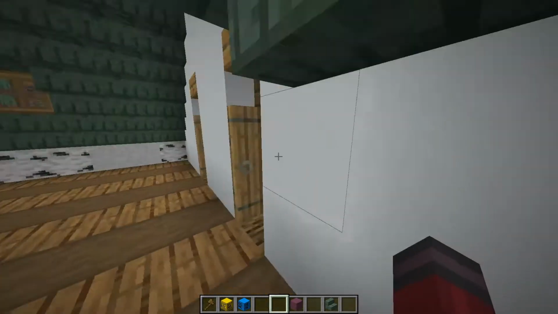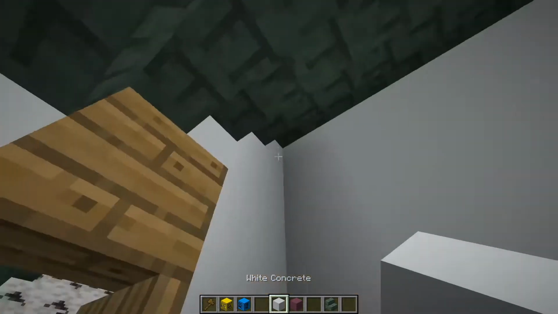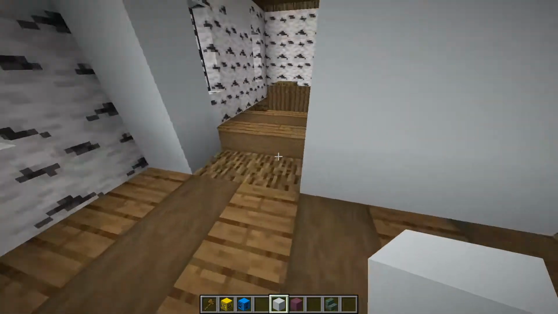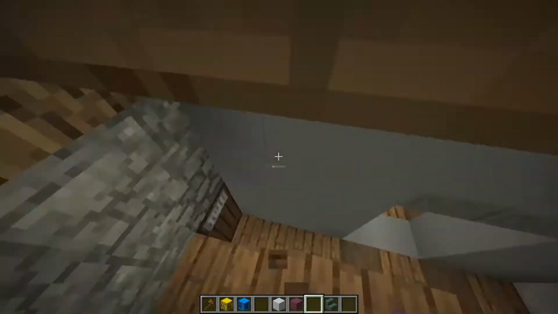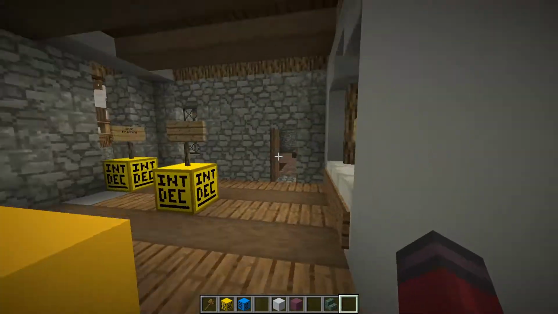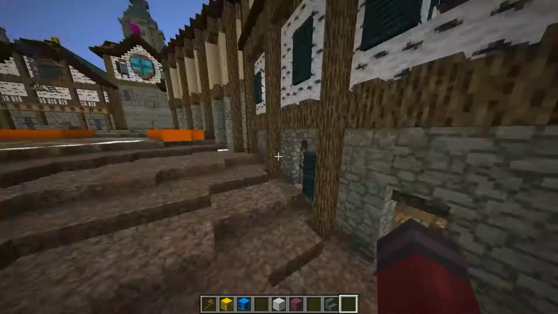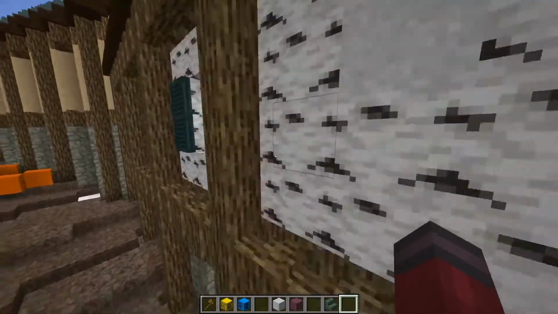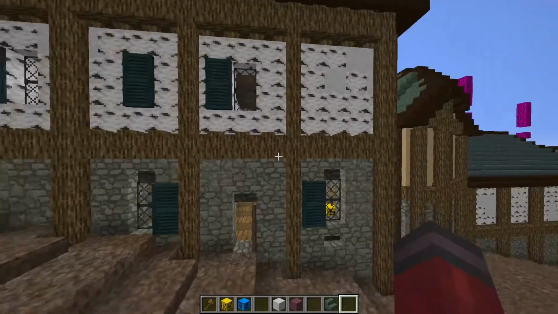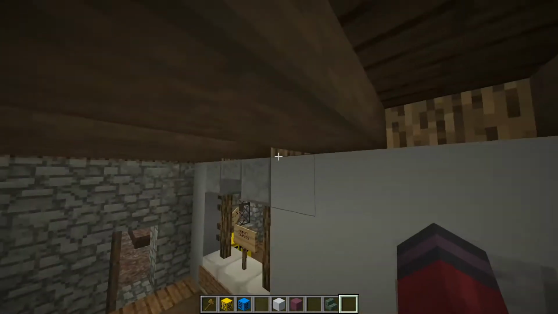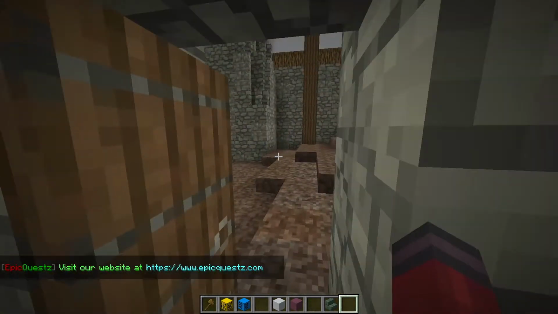You'll also notice that the walls are continuous throughout the house. So the walls on this floor are the same as on this floor, which are the same as on the floor below, and also in the basement too, if you remember when we were down there. This is to ensure some reality, some stability, because of course you can't just have a wall on the first floor which isn't on the ground floor, because, well, it would just fall through. The only exception to this rule is if you have a beam going across which would hold up the wall above, but you can't just have them floating.